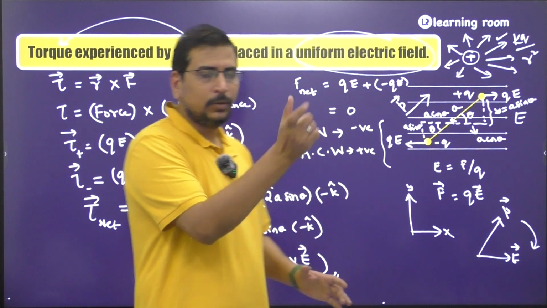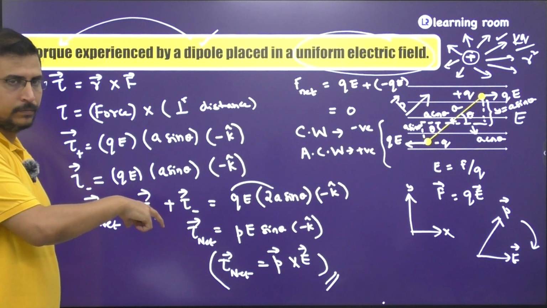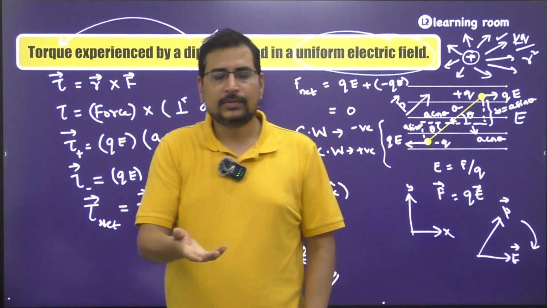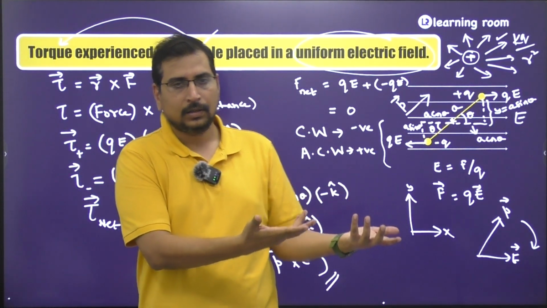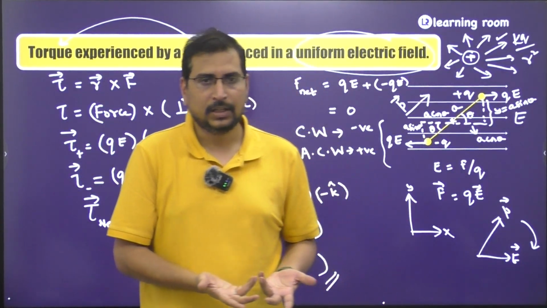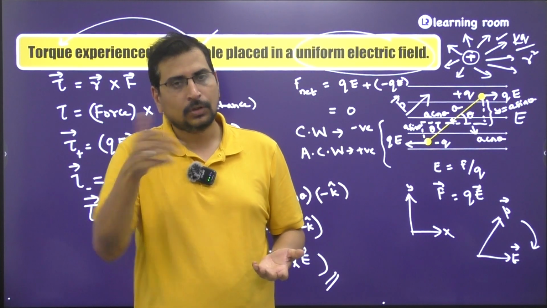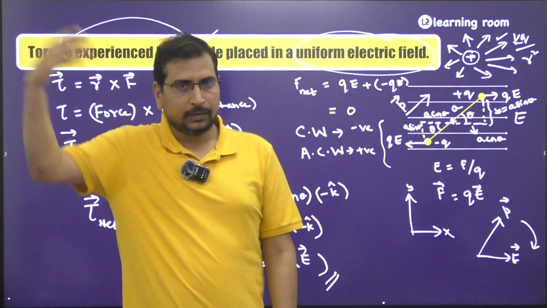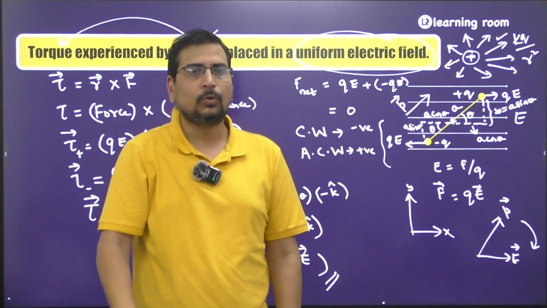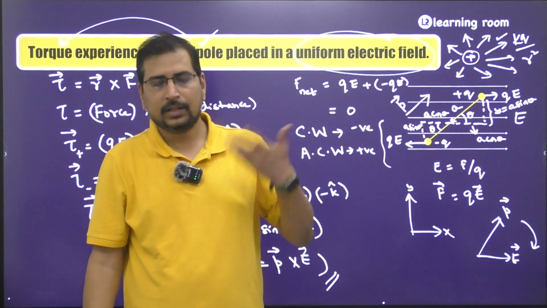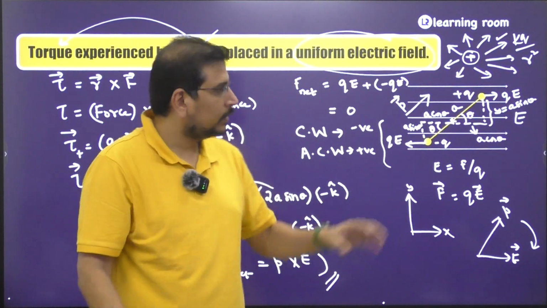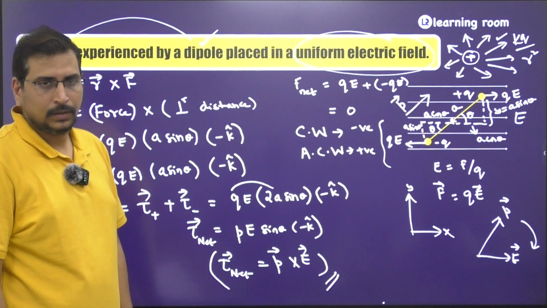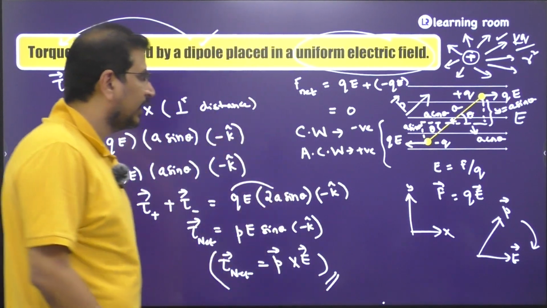See, some things are assigned only to make things simple. If there is an electric field, somebody defined it first, right? I'm saying the electric field due to a positive charge is away from it. Maybe had I invented it, if I had the negative charge as my favorite charge, I would have told the electric field due to a positive charge is always towards it. What would I have done? I would have told the test charge is negative. And the people who invented it, what they did is they told Q naught by default is positive. Why should it be positive? I could have taken negative when I invented it. So something like that, the dipole moment, when it was found out, was given this direction. That's as simple as that. There is no specific reason why this is happening.